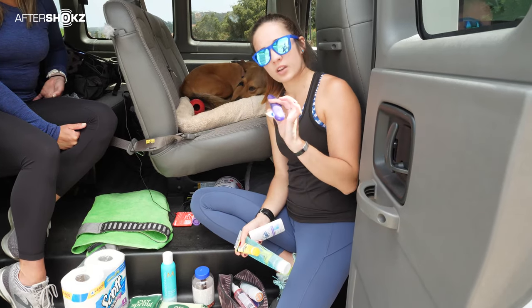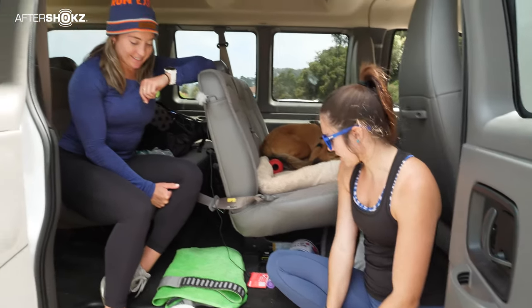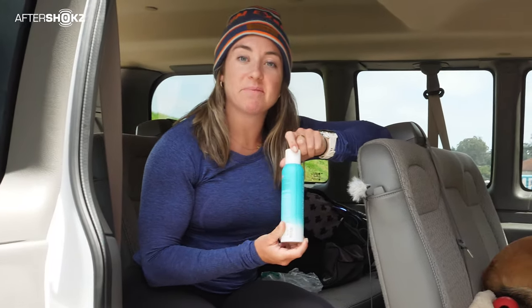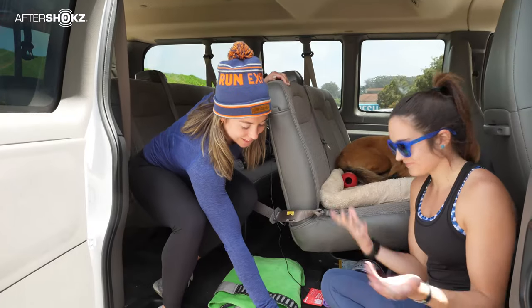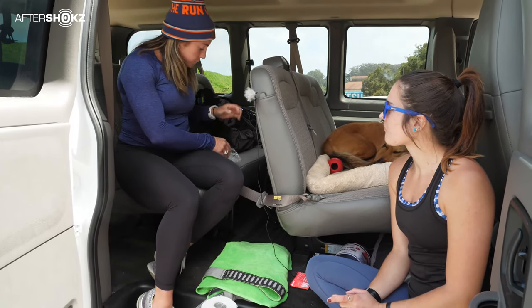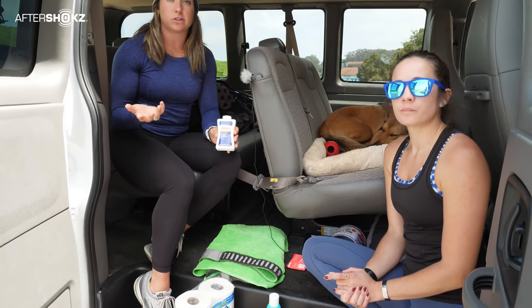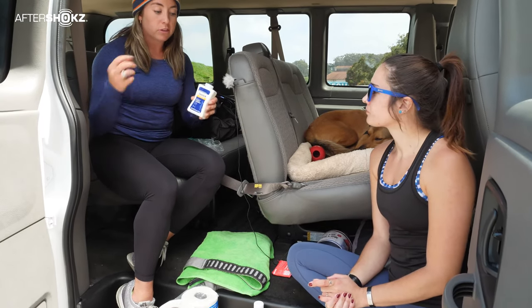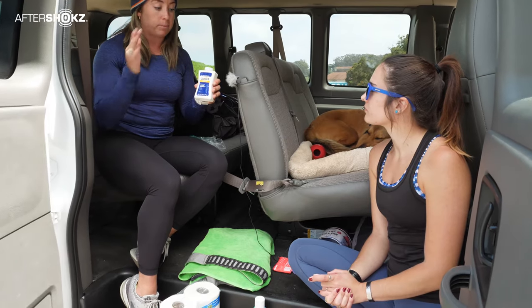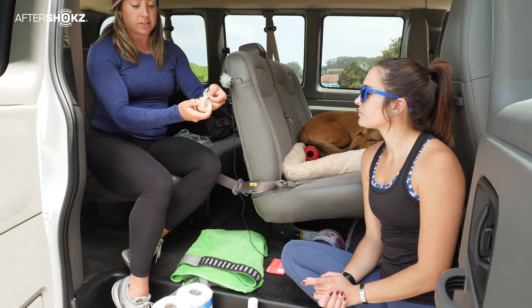Super important for everybody: if you bring a toothbrush and some toothpaste — we just talked about how much water you have, so no excuses. One thing she didn't mention that I find super important: dry shampoo works wonders and you really can get by without a shower. This is a great addition — and it smells good, which for the team is a huge plus. Getting into a little more technical side — depending on how far you're running at a time — a couple of my essentials especially with trail running but also for road: Z-Storm powder. This stuff absorbs moisture. If you're dealing with humid or wet conditions, throwing a little of this in your socks, shoes, or even your sports bra is a great way to sop up extra moisture and help avoid chafing and blisters because you're running multiple legs. This is also great kinesio tape — it's very thin and stretchy, great to prevent blisters and also to help remedy them when they do come up.